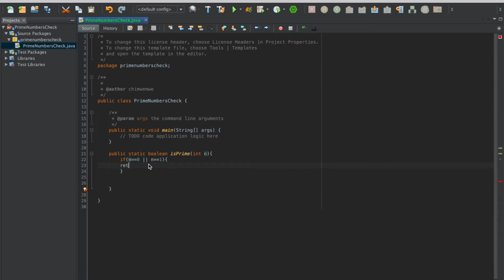We'll say return false. Okay, that looks okay. So if n is equal to 0 or n is equal to 1, return false.